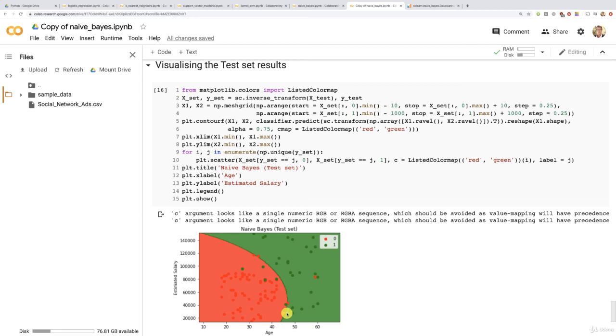I think that if we tune naive Bayes a bit, we could beat the record, but once again, that will be in part 10. And now the next step will be to build the last 2 classification models, which belong to a branch of machine learning called ensemble models. I'm talking, of course, about decision tree classification and random forest classification. And with these 2, and especially random forest, we might have a chance to beat that record accuracy. We might beat 93%. So that's what's on the menu for the end of part 3. I can't wait to see you in the next part to build first the decision tree classification model and then finally the random forest classification. And until then, enjoy machine learning.